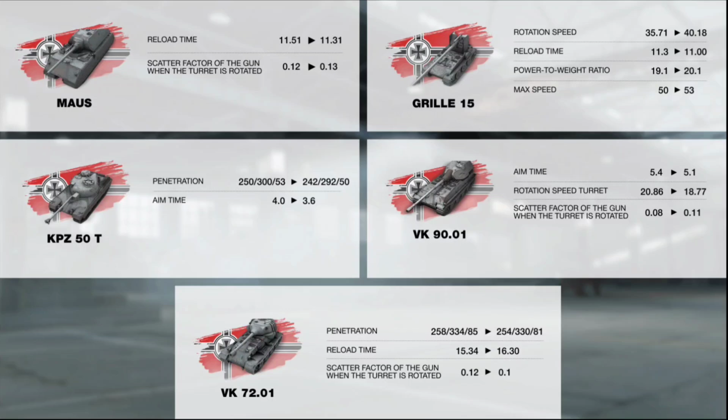The VK9001 getting a faster aiming time. Turret rotation speed also faster, and the scatter factor of the gun when the turret is rotated from 0.08 to 0.11. Alright. Now the VK7201. So the VK9001 getting actually also a small buff, I would say.